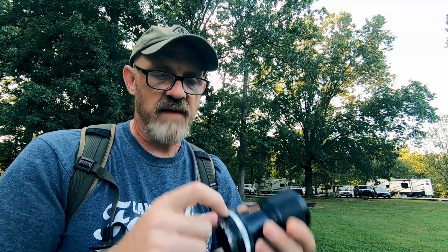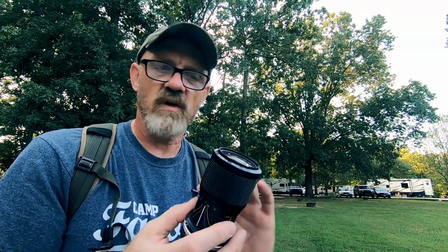This lens is all aluminum construction. There's no plastic in this lens that I can find, except maybe the aperture ring itself. But the rest of it, the barrel, the focus helicoid, all of that is all metal.